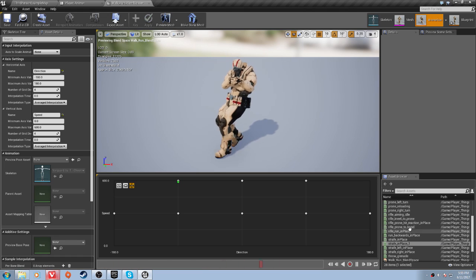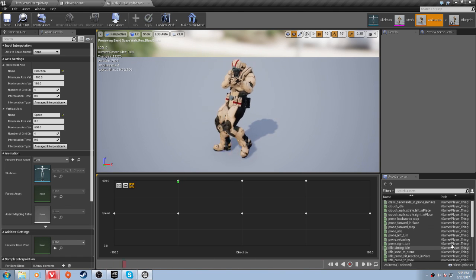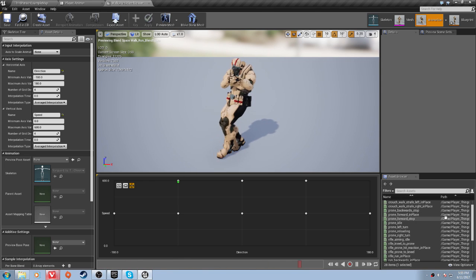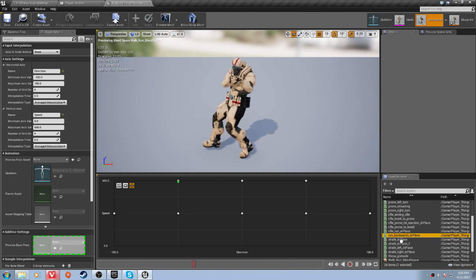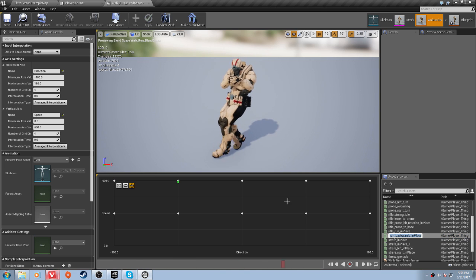Perfect. And then there should be a run backwards. Prone backwards, rifle. Oh, there it is. Run backwards. Run backwards.